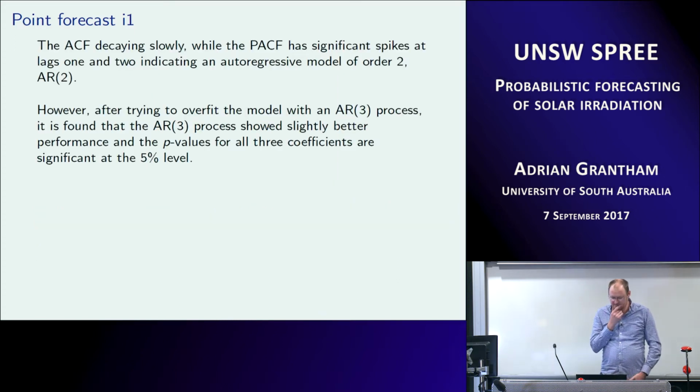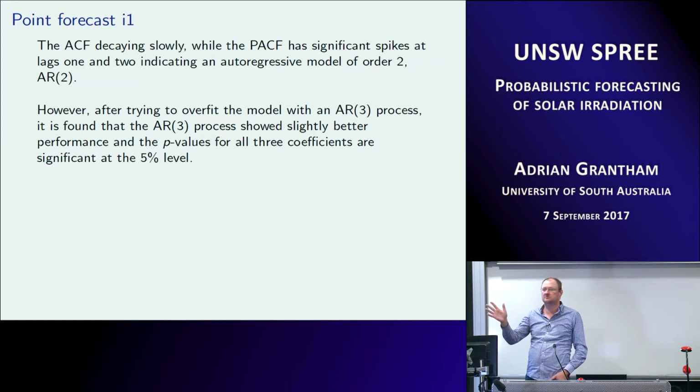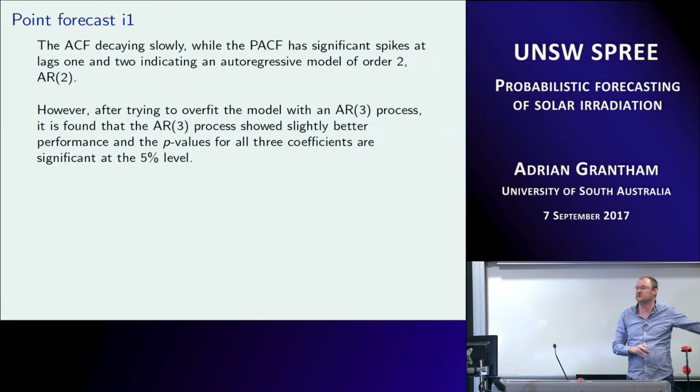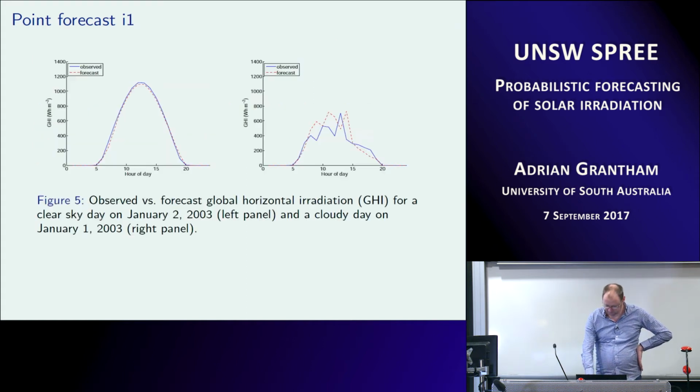So we fitted that, but a technique that we use is that we overfit it. So what we did is, okay, even though that graph says we should only go to 2 lags, let's try overfitting it and going to 3. And that gave us a slight improvement. So we ended up going with an AR3. It's just a good lesson to know: don't just look at the data or even the graph and make decisions. Play around with it and see what else you can discover.